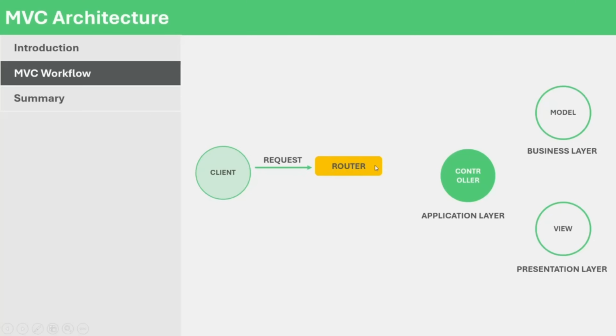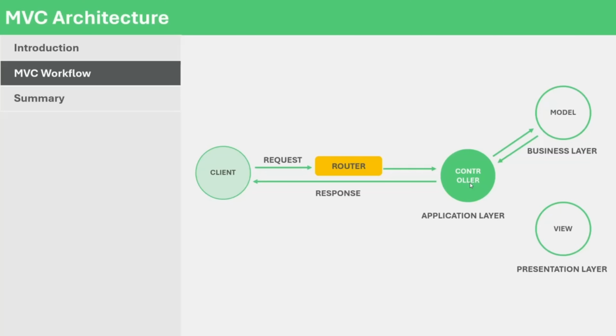From the router, the control will go to the controller, where we are defining all our route handler functions. Now, the controller might need to access some data from the database, and then it needs to send that data in the response. To get the data from the database, the controller needs to interact with the model, and the model is going to send the required data to the controller. Now, in a web API application like the one which we are creating, once the controller has received the data from the model, it is directly going to send that data back to the client, mostly in the JSON format.